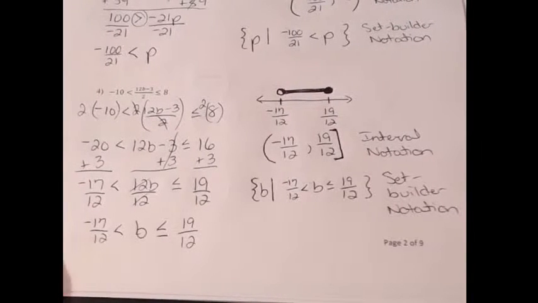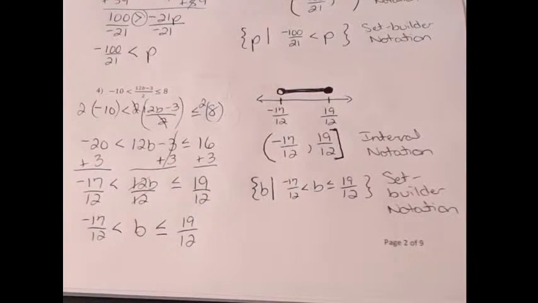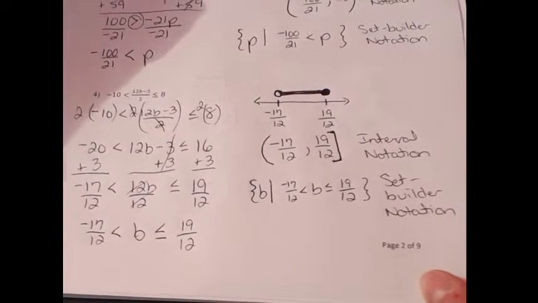Perfect work. Very, very nice. Okay, that was your introduction to a compound inequality. I think you're ready to try one on your own. So go ahead and take a look at number 5. We have negative 7 is less than 4y minus 7 is less than 14. Go ahead and take 2 minutes to solve this. And when you're done, all I want in the chat is your interval notation.